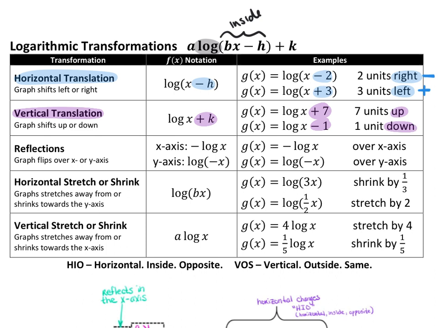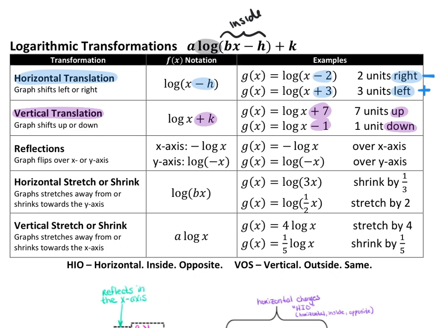Now I'm going to make a big stink about this for a little bit. What's the difference between these ones I've highlighted in blue and the ones I've highlighted in purple? One has parentheses, the other one doesn't. If you're trying to tell me that something's moving left or right, that number has to be in parentheses next to the logarithm. If you're trying to tell me that it goes up and down, it cannot be in parentheses. Because right now, these numbers are technically outside of the logarithm, because the logarithm of x is the only part. This is the logarithm of x minus 2. So the parentheses are 1000% important here.